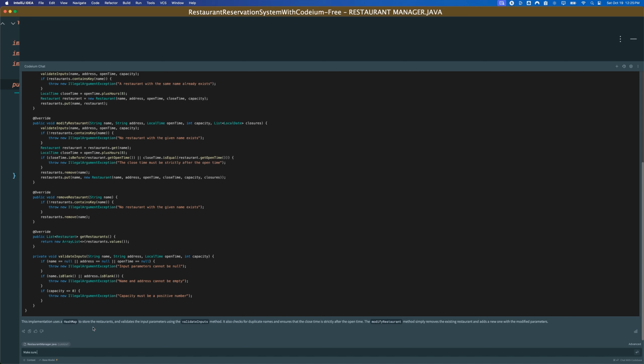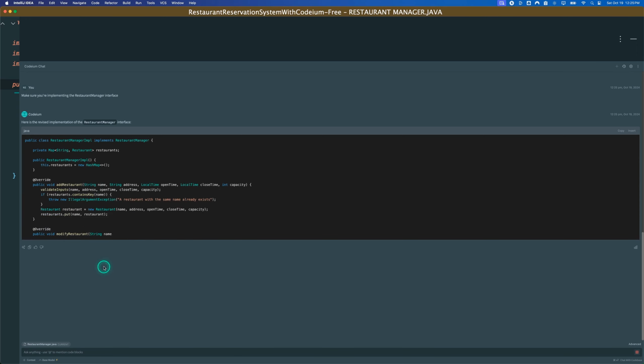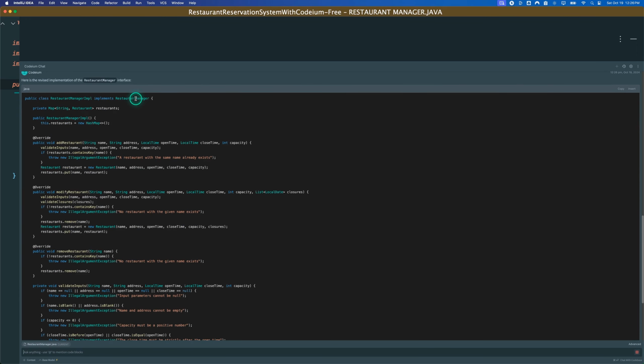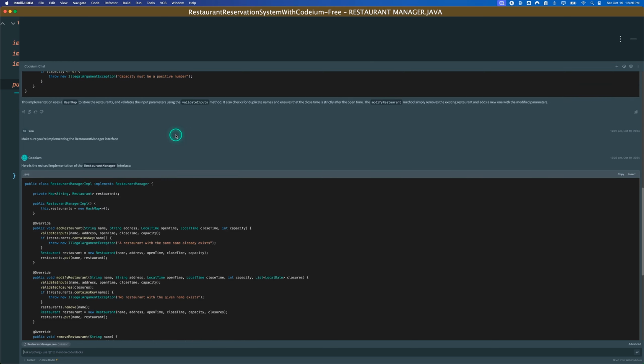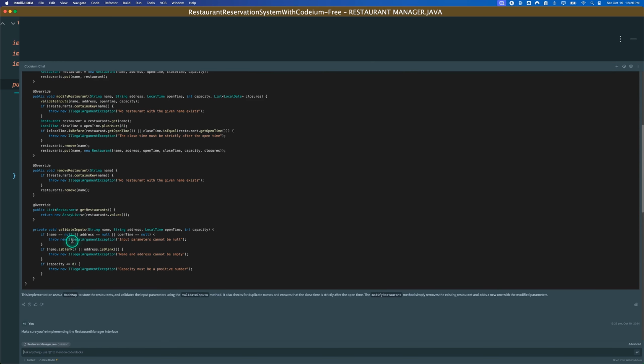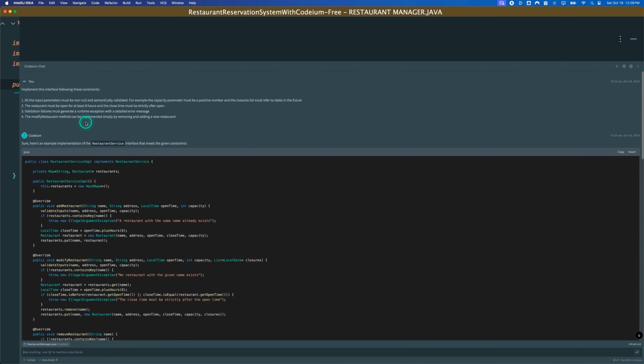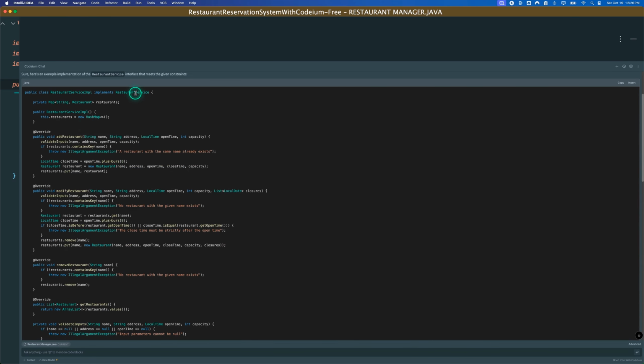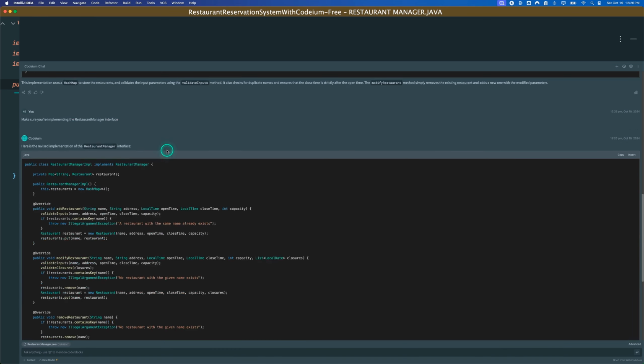Let's see, make sure you're implementing the restaurant manager interface. Right, second attempt is better. So now it's implementing the restaurant manager interface. That was really bizarre because it's using the restaurant manager as context, and it's strange that it tried to implement a completely different interface that doesn't even exist.